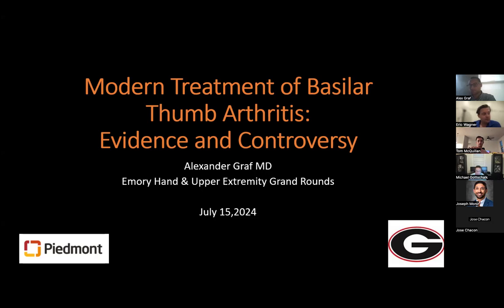I will say one of the reasons why I went to harvesting the full FCR whenever I do an LRTI, and I actually split it in half, one part for the actual suspension and one part for the interposition, was solely just to prevent FCR tendonitis, which you have a higher risk of if you just harvest half. But there's really not a huge difference of half versus whole. I just find that harvesting the whole one tends to be a little bit easier, just to pull it out and not have to worry whether you got part of it, how much did you get, is there still issues. But the revision stuff is hard.